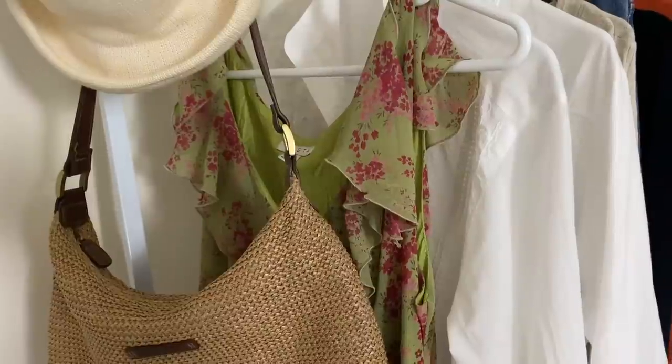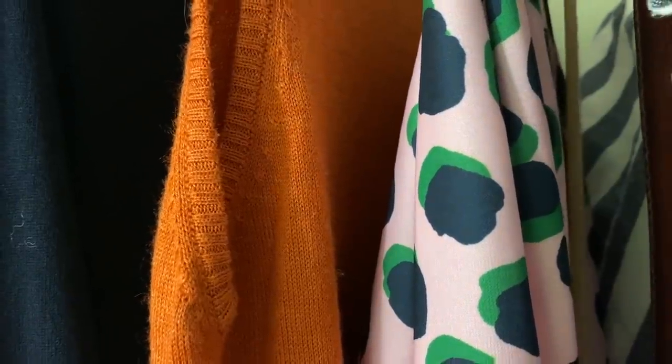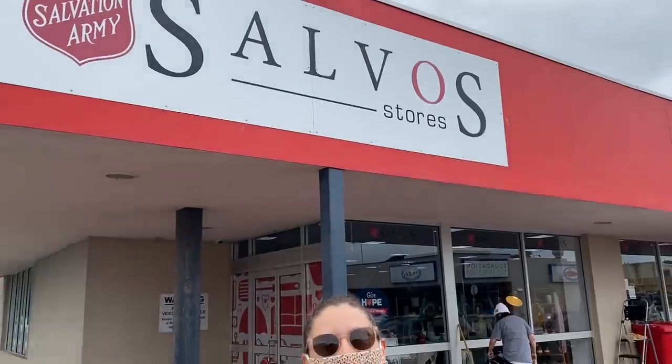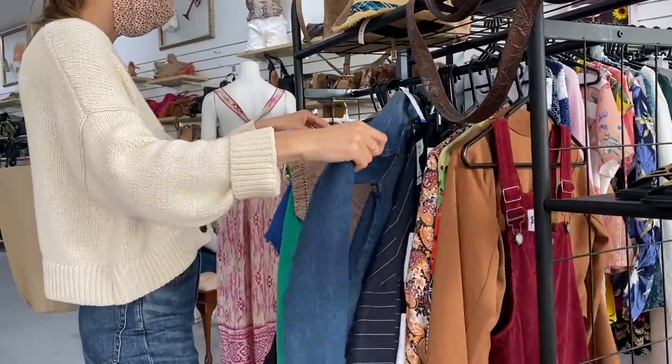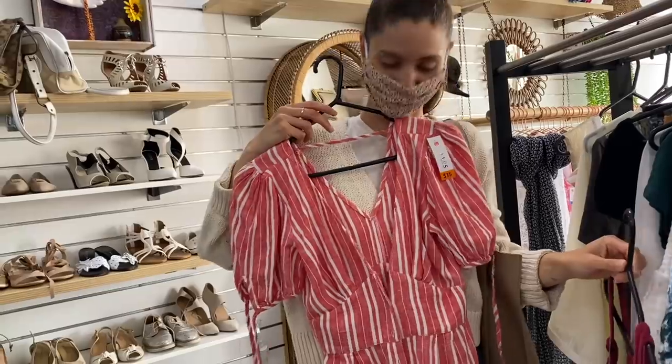What I wanted to do was basically challenge myself to create an entirely new capsule wardrobe of things you have never seen before, and for it to be colorful. I was a bit concerned because I didn't want to go out and buy a whole heap of new stuff I wasn't going to use. I'm very aware of over consumption, so I came up with a solution: creating an entire colorful capsule wardrobe from thrifted pieces. I went to four different charity shops in my local area and created an 18-piece colorful capsule wardrobe.